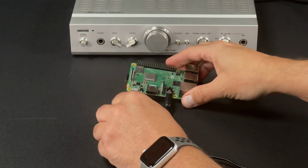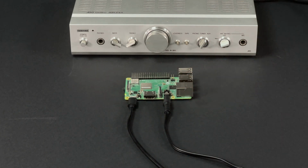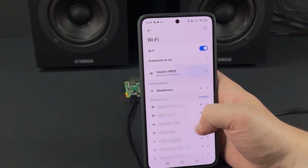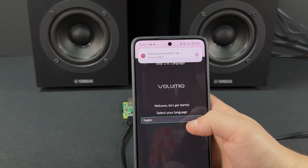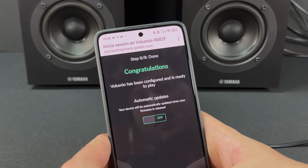Step 4. Set up Volumio. With your Pi powered up, wait about 4 to 5 minutes for the initial boot. Meanwhile, install the Volumio app on your smartphone. On your phone, head to Wi-Fi settings, and you should see a new network named something like Volumio XXXX. Connect to it, and the Volumio setup screen will automatically launch. Follow the prompts to connect your Pi to your home Wi-Fi network. Once that's done, your smartphone and Volumio are linked.